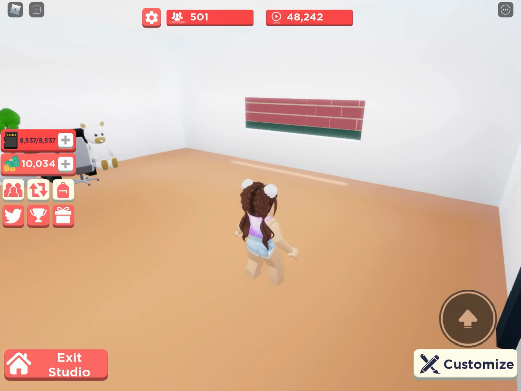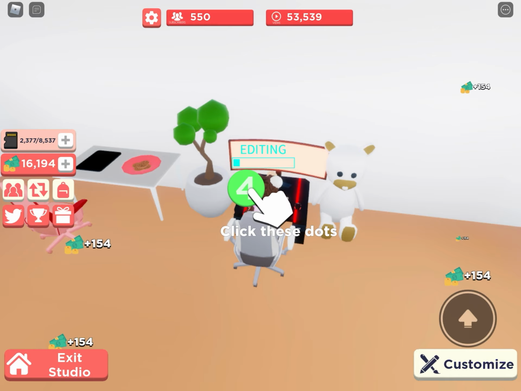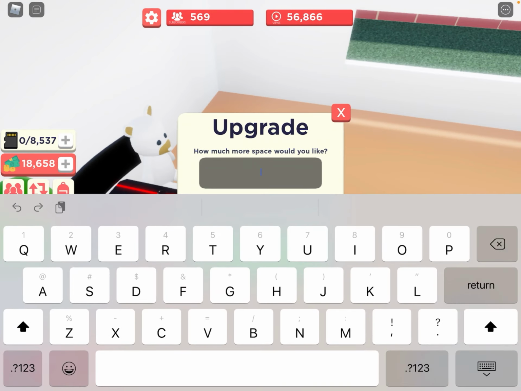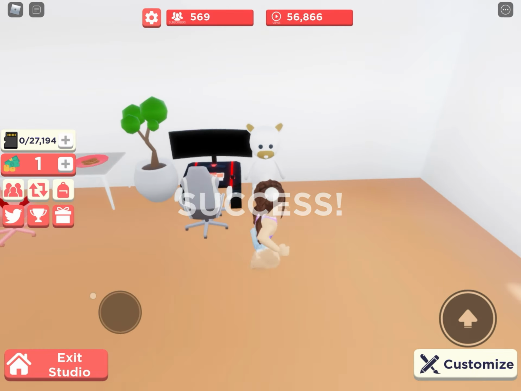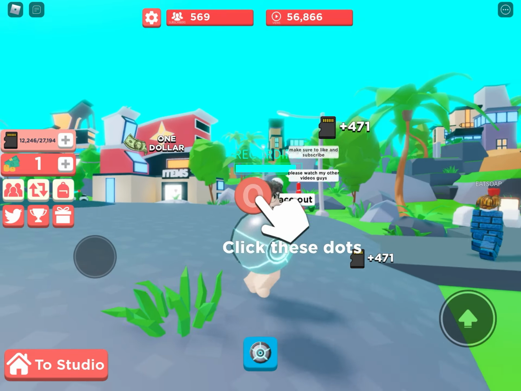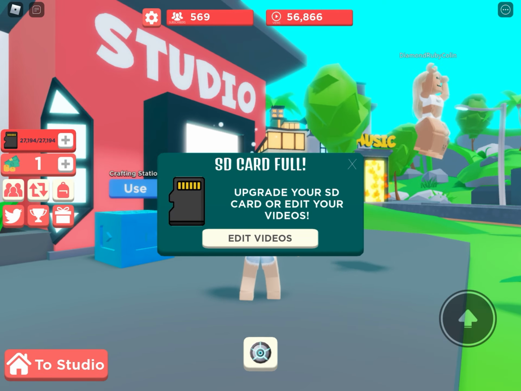And we're already done, so we'll go edit. In the last episode, we bought all of this fun stuff, and we got this teddy bear and this red and pink chair for free. I don't know how exactly that happened, but yeah. 658. Right now I'm just upgrading my space because I don't have a lot and now I do. So now I just gotta wait for all of these to get filled up and then I'll go. I think I'll need a new computer soon, so I'll get that soon.